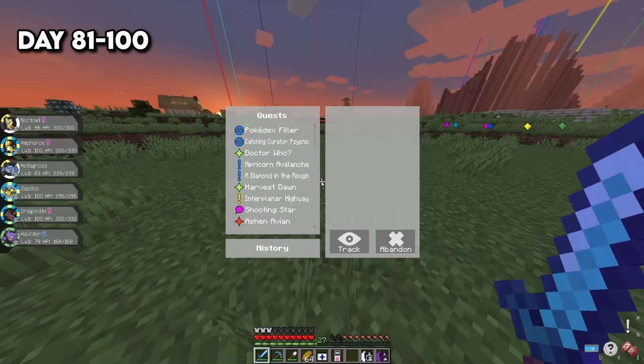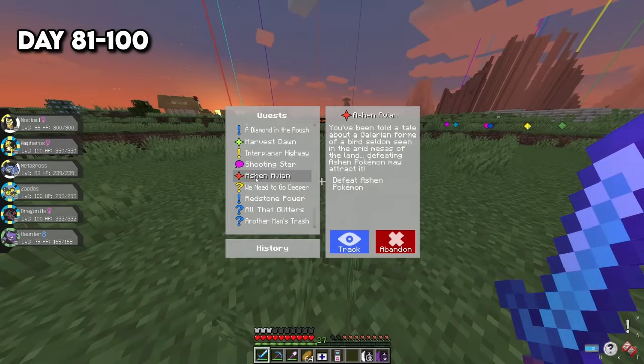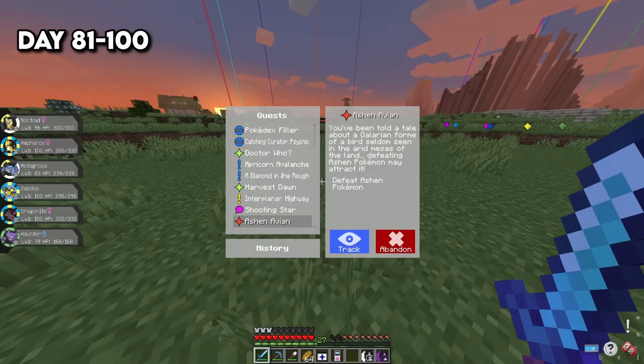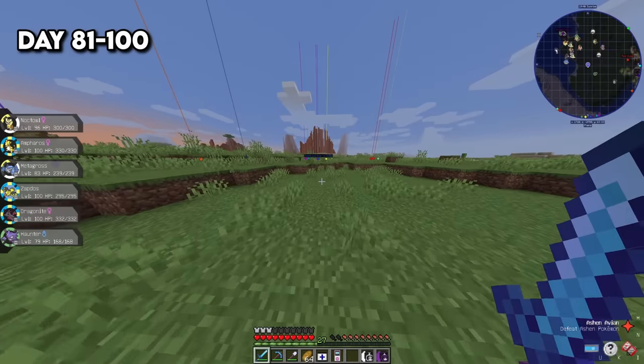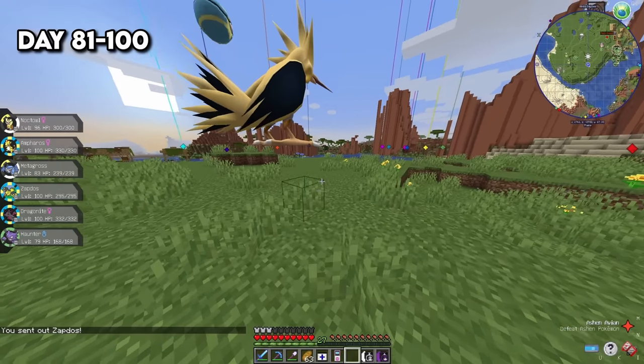Well, let's go ahead and look at the quests. I mean, we already defeated that Ashen Pokemon, but he didn't show up. The Galarian Voltres didn't show up. Kind of crazy. All these are kind of whatever. I guess all the challenges are kind of whatever. Hey, well, I'll just go back home. Let's see what's up.